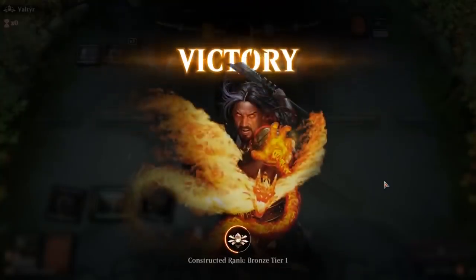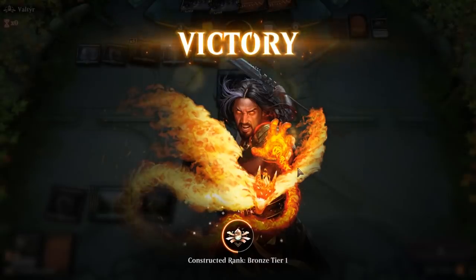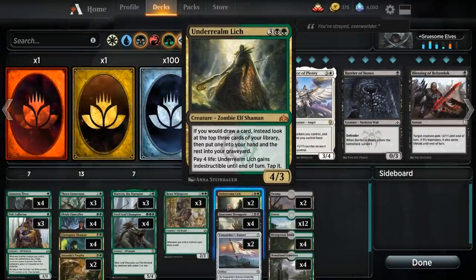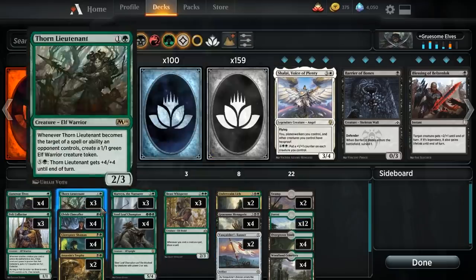Oh, that was a pretty interesting deck. That Ritual of Soot is really bad for us. All right, well, Gruesome Elves for the win. So I think there are a couple of things you want to change in here. Maybe a Gaia's Blessing, just for the possibility of getting stuff back from the graveyard safely as you're milling them over with Underrealm Lich or something. But I think there's some danger there.